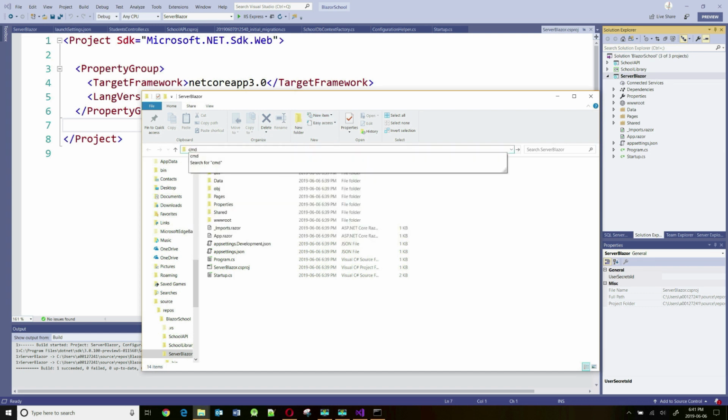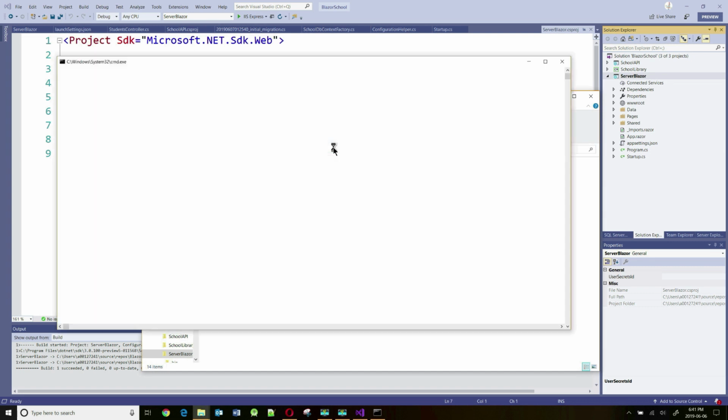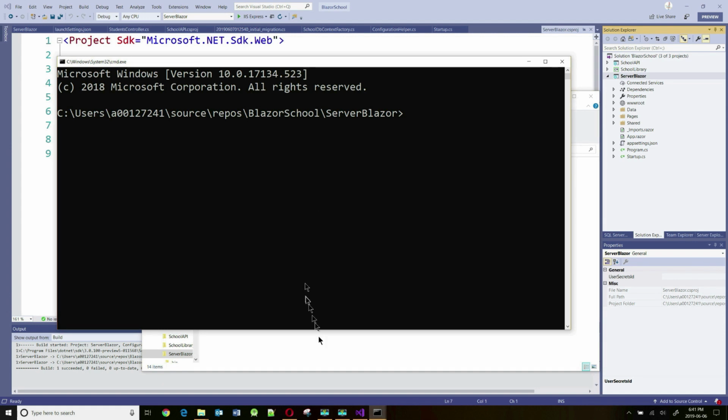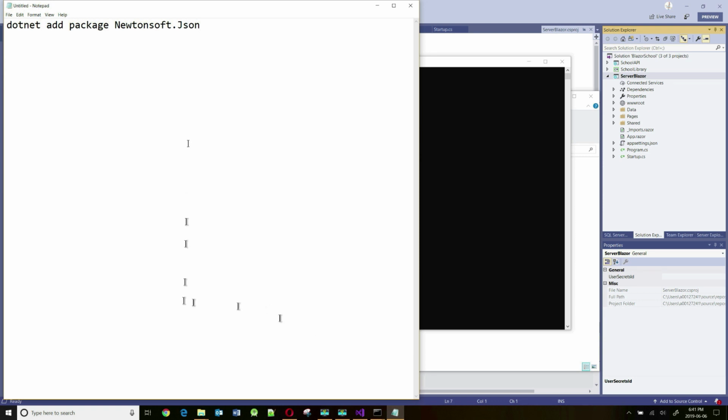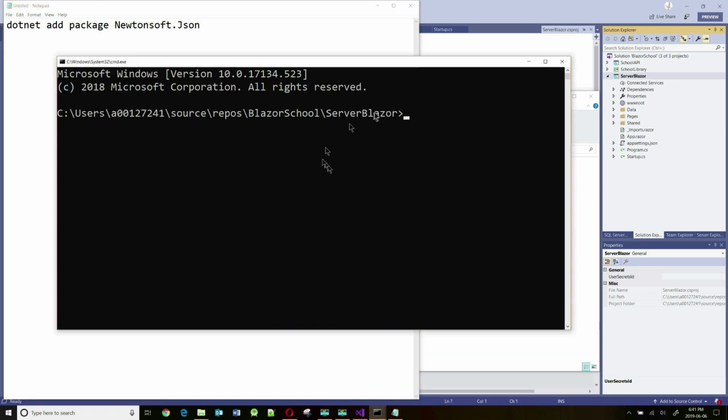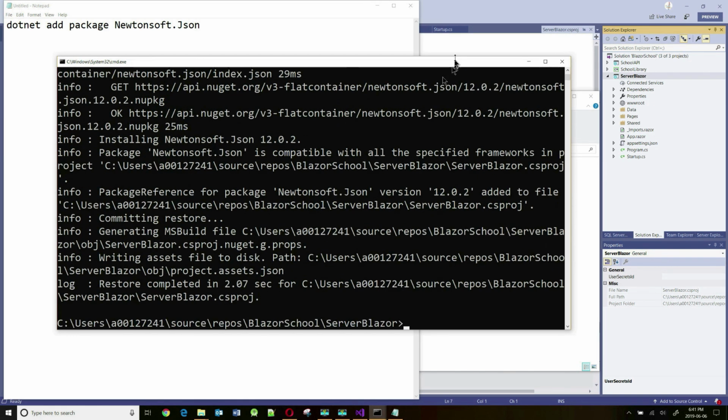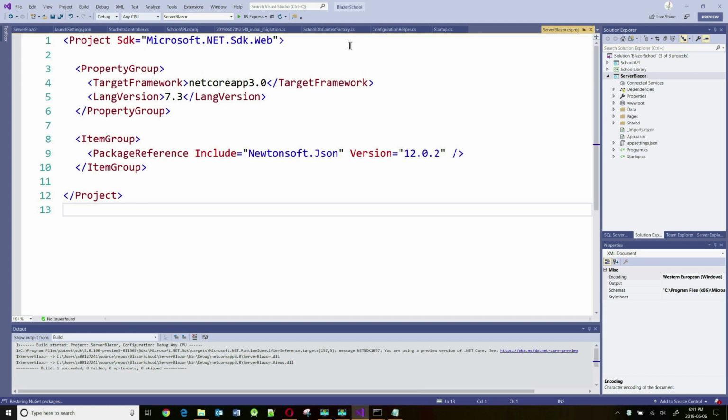So I chose Explorer and I'm hitting CMD here. So I'm going to execute this command in order to install Newtonsoft JSON. So let me paste this here and run. So I think it added it at this point. And there you go. You can see that our CSproj file has updated.